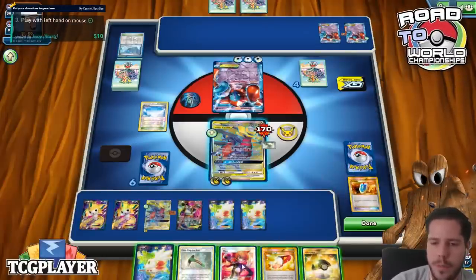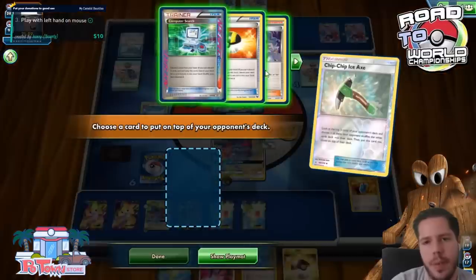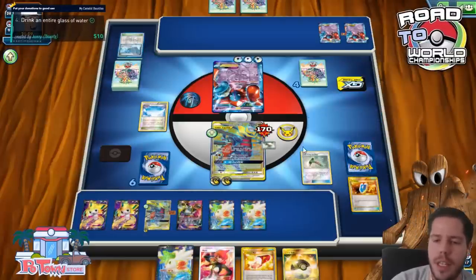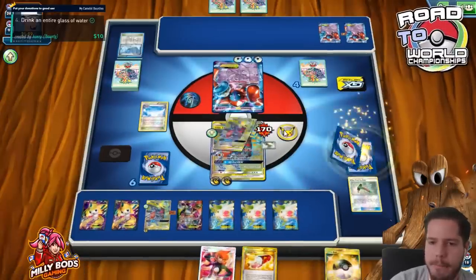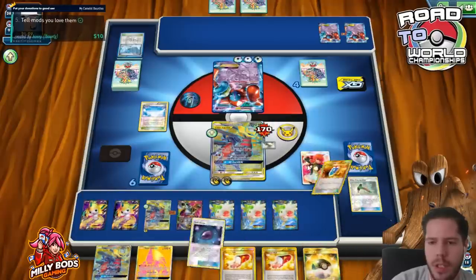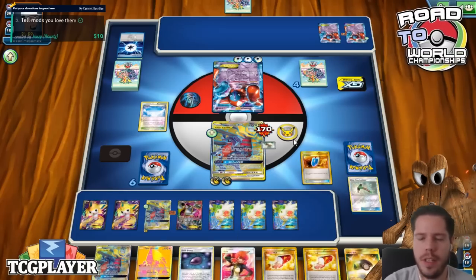So what do I do first? Do I draw cards with Shaman first? Well, I'm gonna chip Isaacs no matter what. I'll give my opponent a Karen. I don't mind that at all. And then sure, I'll draw a few extra cards. Alright. Then we shall Mars for two. Discard the Plasma Energy. And then let's go ahead and Mars again.